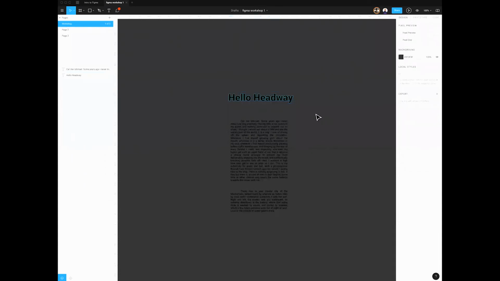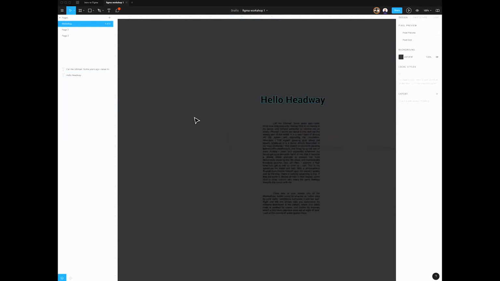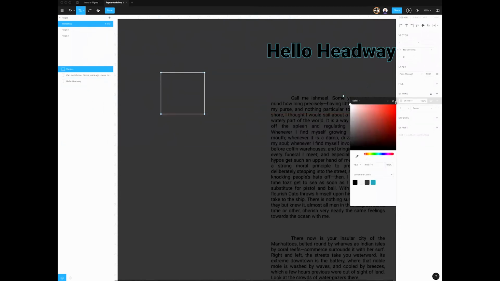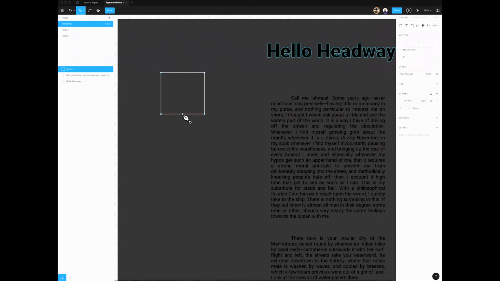The next thing is vector networks. So Figma does something kind of unique with their vector tool, which I think is, first, it took some time to get used to it, I didn't really like it at first, but then once I figured out how powerful it is, I actually like it quite a bit. So Figma creates a vector network, which allows you to really create any shape that you need and intersect at any point where you need to.